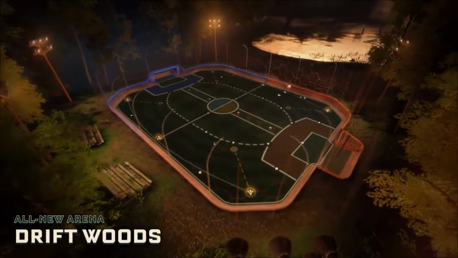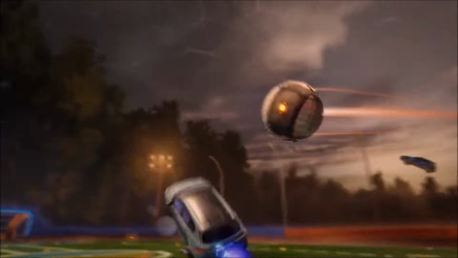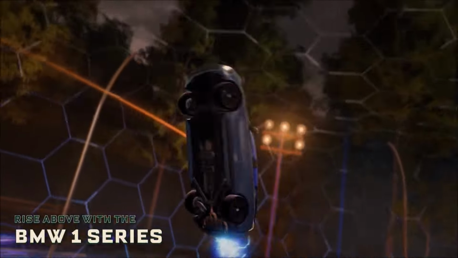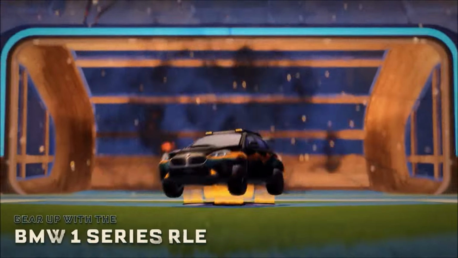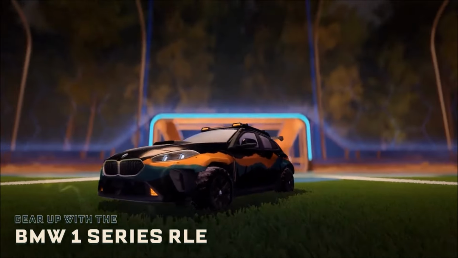Okay, so Driftwood is going to be the brand new map. Good to see. Looks really good from the outside. And then obviously BMW 1 Series is going to be the car. Popular. I feel like a lot of people are going to like that. The hitbox looks decent as well. So decent. Right. That's going to be the upgraded version. Okay, so that was the one we saw in the trailer. Very, very clean.